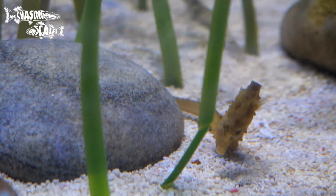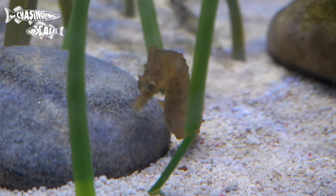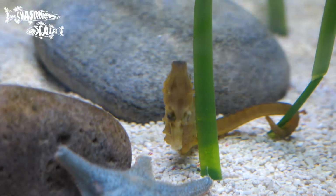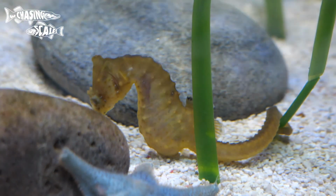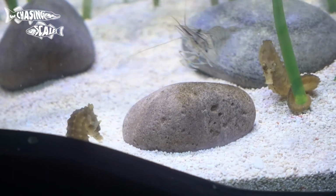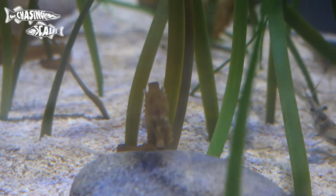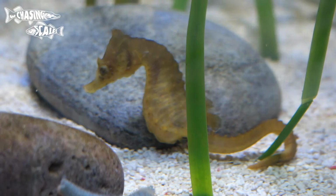Short snouts, as the name may suggest, have a shorter snout and smaller smooth body compared to the spiny seahorses. They have a wider distribution across the UK, and while they do like eelgrass, they're a bit more adaptable in habitats, being found in estuaries and other underwater vegetation. Being quite cryptic in nature, hiding away, they often go unnoticed and tend to move quite slowly. Like all seahorses, it's the male that gives birth, with the female passing all the eggs so he can gestate them and give birth later.